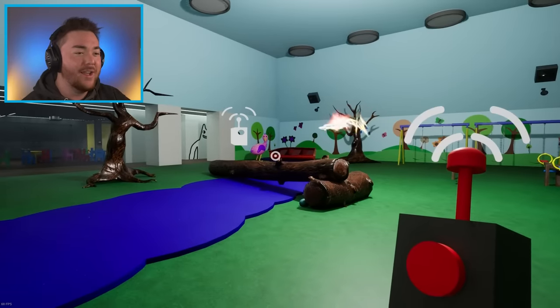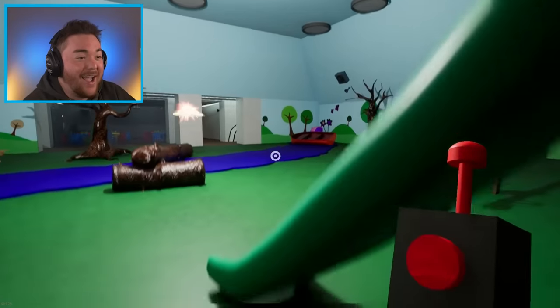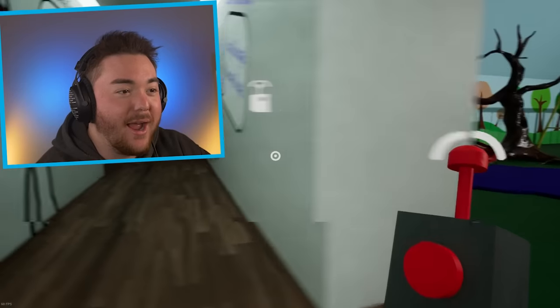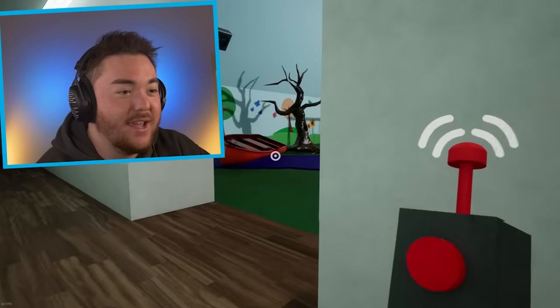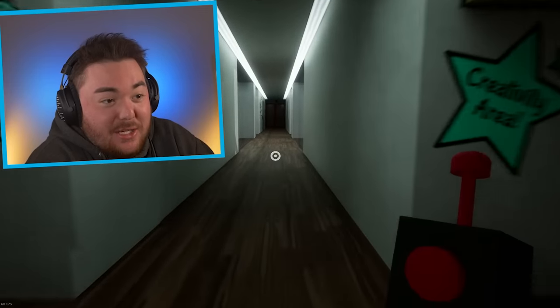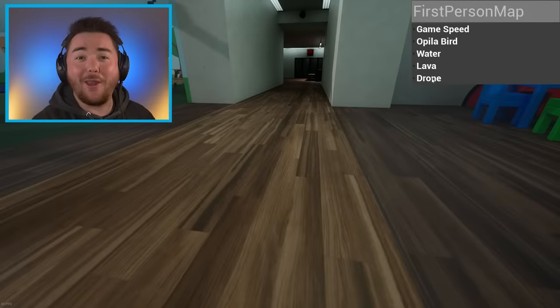Electrocute that bird. Go. Oh, okay. Oh, man. All right. I'm sorry, Opila Bird. I know your face is inside of the wall now, but I'm going to stand right here in safety and... Oh, okay. All right. I get blown up all the way into the center front room here. Okay, I gotta change the drone now. All right, turn my audio back up.